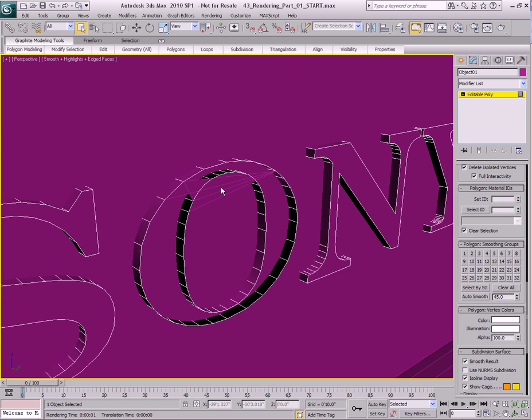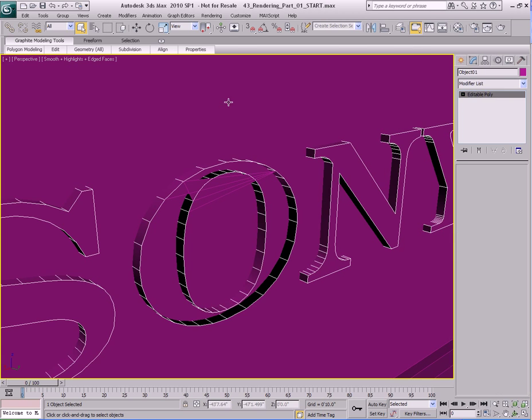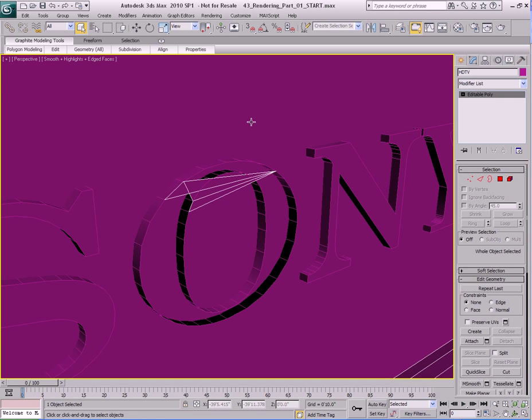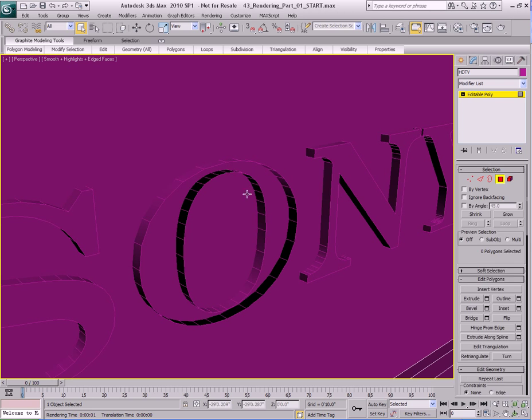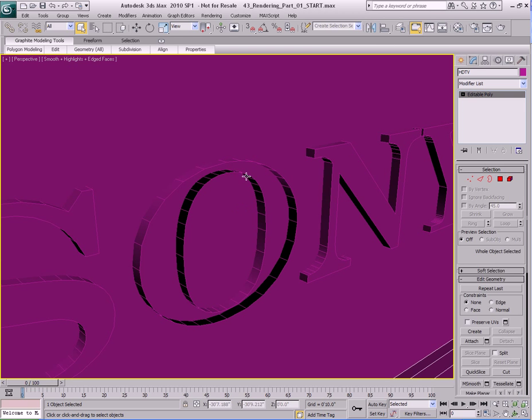Okay, there's still some polygons left right there, but they're a part of the TV mesh. So I'll select the HD TV. I'm going to go to element mode and select these polygons carefully and delete them. And once they're gone, I can then just go ahead and finish this up.